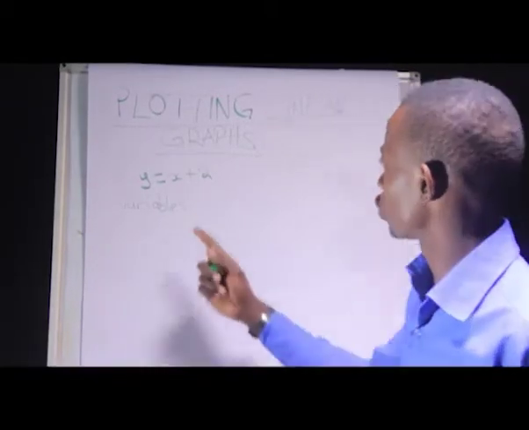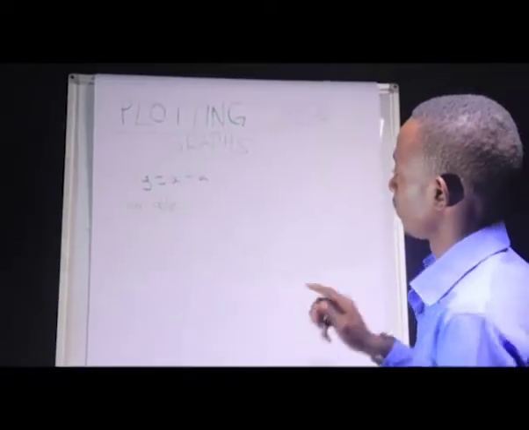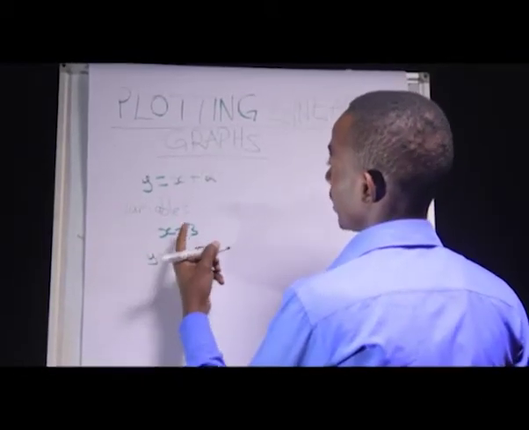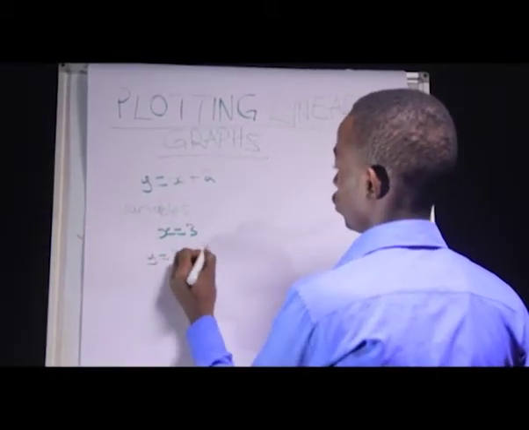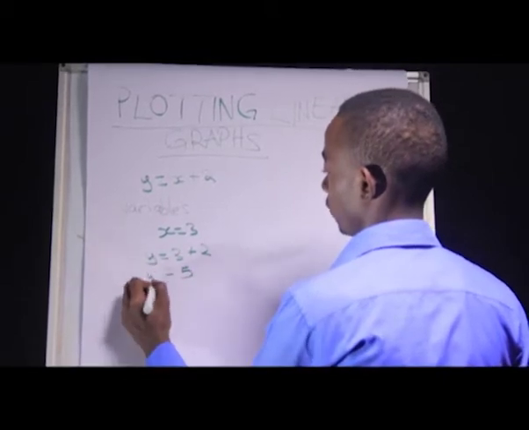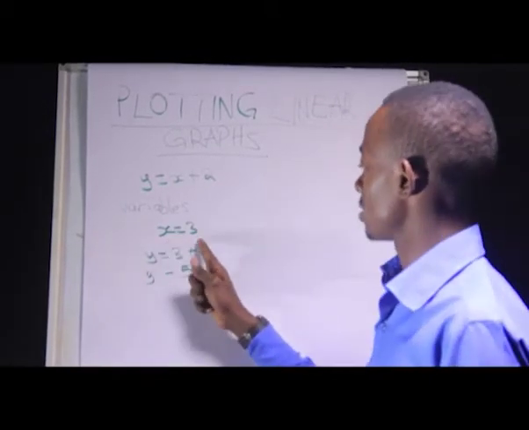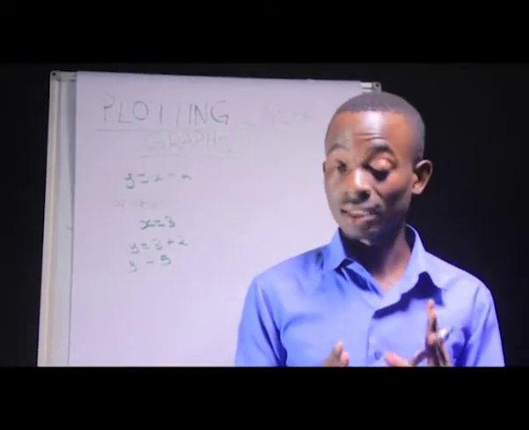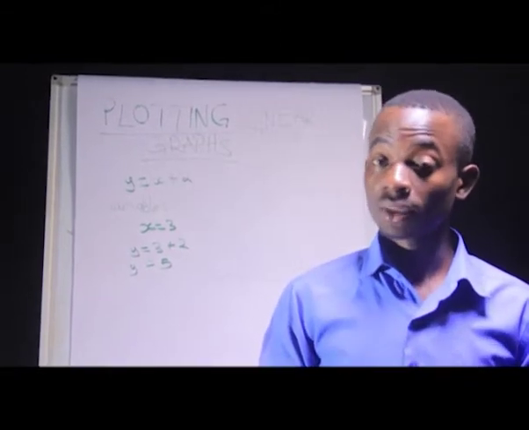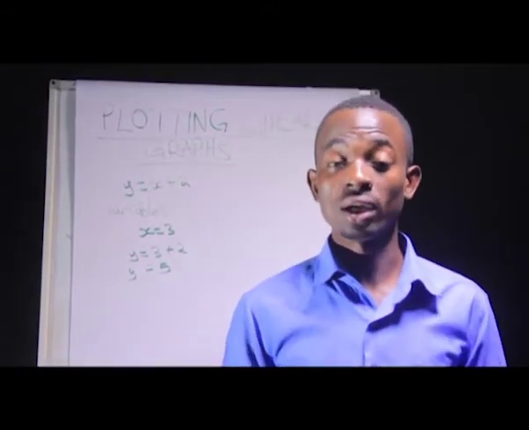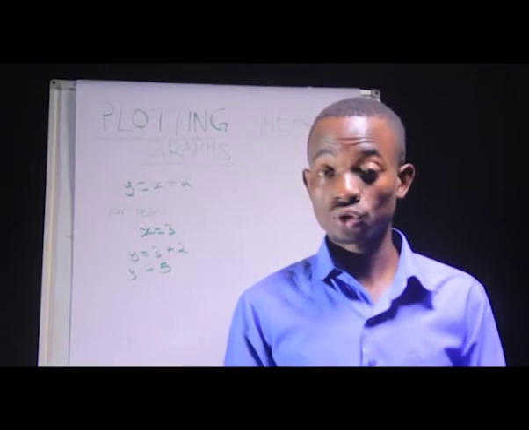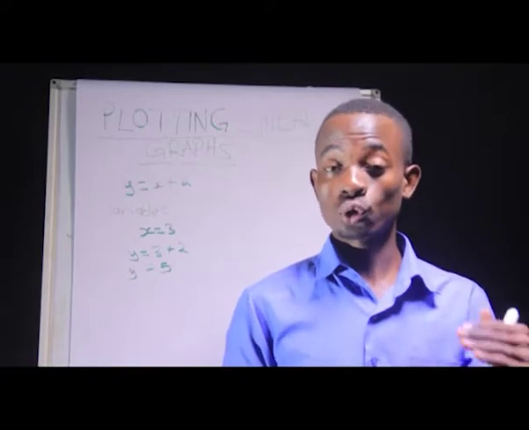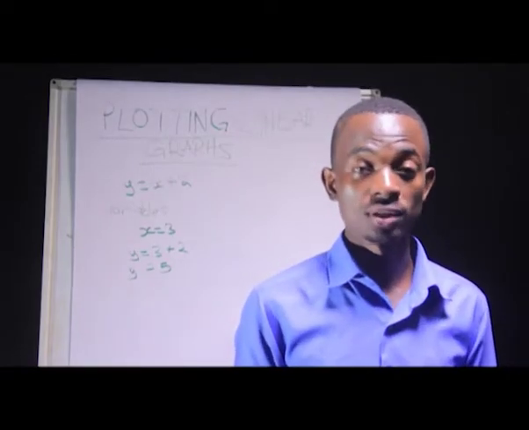For example, if I choose my x to be 3, my y is going to be got by getting the x, which is 3, and adding 2, and my y is going to be 5. So when my x is 3, my y is 5. Now, you can be given a certain range of values of x. You use those x values to generate the y values, put them in a table, and after that, you draw a graph that joins those different points.